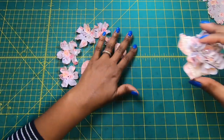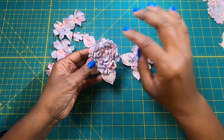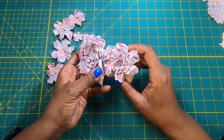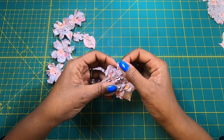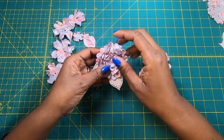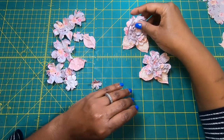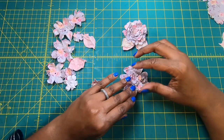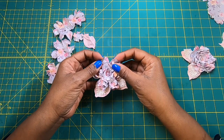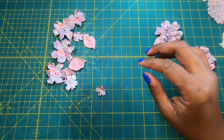When I'm putting mine together, you have two options. You can put it together so that there is no distinction between the petals, where all the petals go in the same direction so you can see the V in between the petals. Or you can space them out so that they just kind of make a circle of petals. It's all personal preference. On this one, I am going to go with having them all go in the same direction so that I'll have Vs between each one.